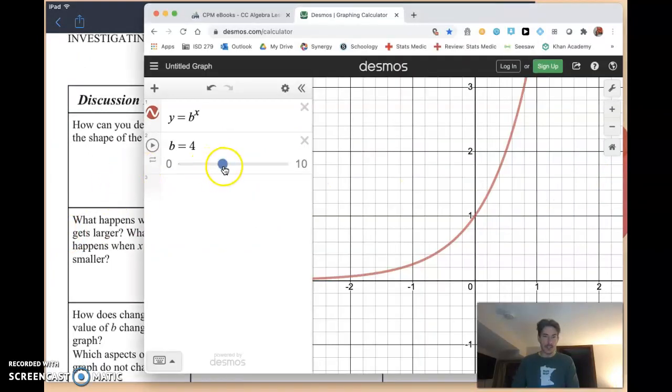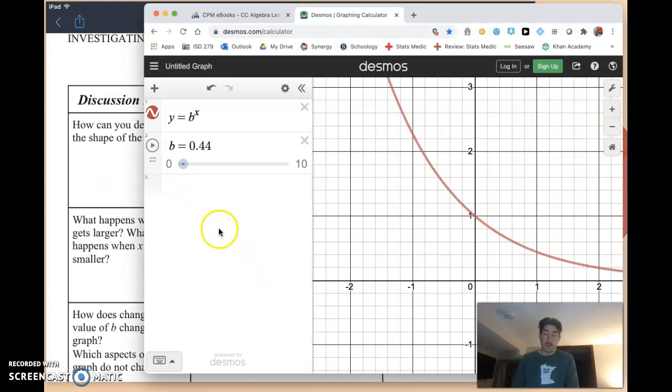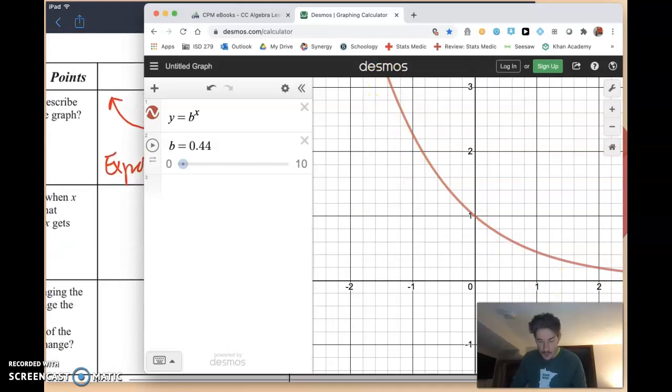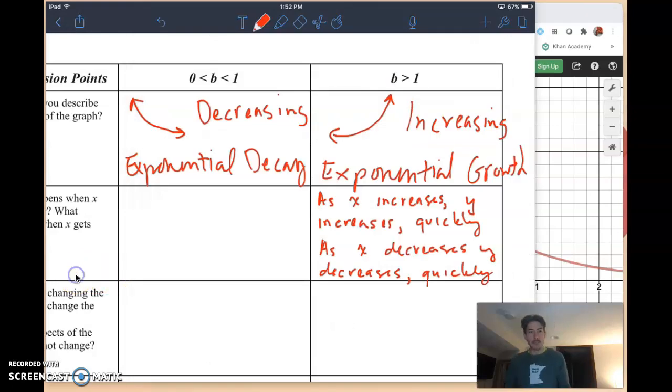So let's adjust this toggle on the graph. Okay, a half, or, well, 4/9, or approximately 4/9, is going to work just great for creating that decay function, right? I've got a value in between 0 and 1. So what's happening as x gets larger, look at what's happening to y, right? This is decreasing, so almost an identical statement, but certainly not the exact same. As x increases, we notice that y decreases.